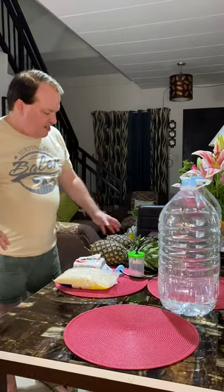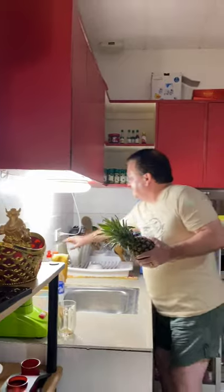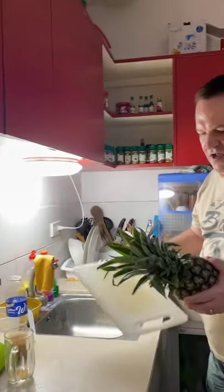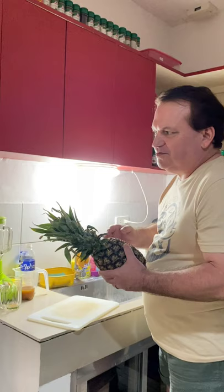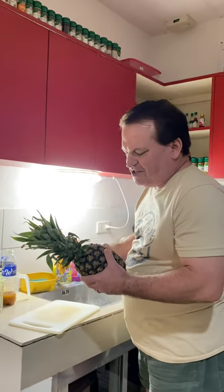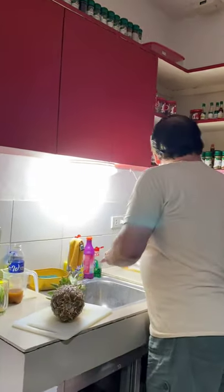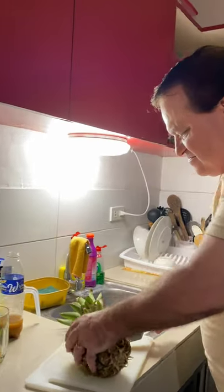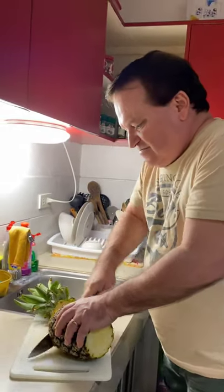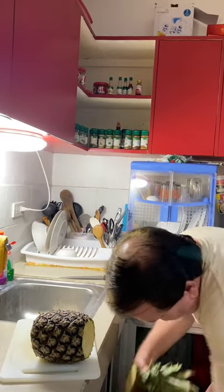So let's start. The first thing we have to do is chop the pineapple up. I've already cleaned the pineapple, but it's important not to scrub it with too much soap or bleach or anything like that, because the natural yeast on the skin needs to be preserved, and that'll take it all off. So the first thing we're going to do is cut off the tops and the bottoms, like so. Throw those away.